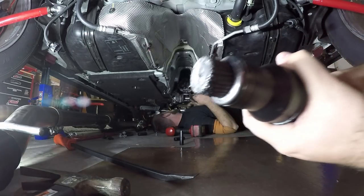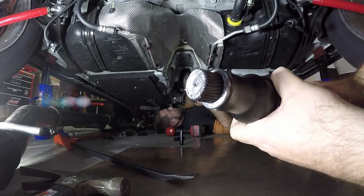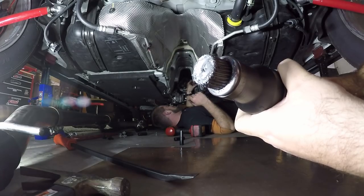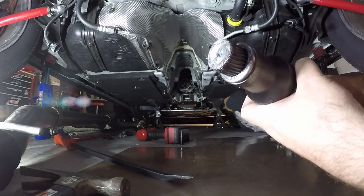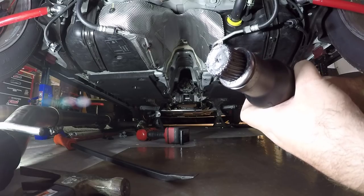And then there's the clean. Sorry, the camera's not focusing, of course. GoPro problems. But hopefully you guys could see that enough to see how it just sheared off. Oh, that is not pretty. There you go. There is a broken stock drive shaft. I said transmission in the outtake, I promise.